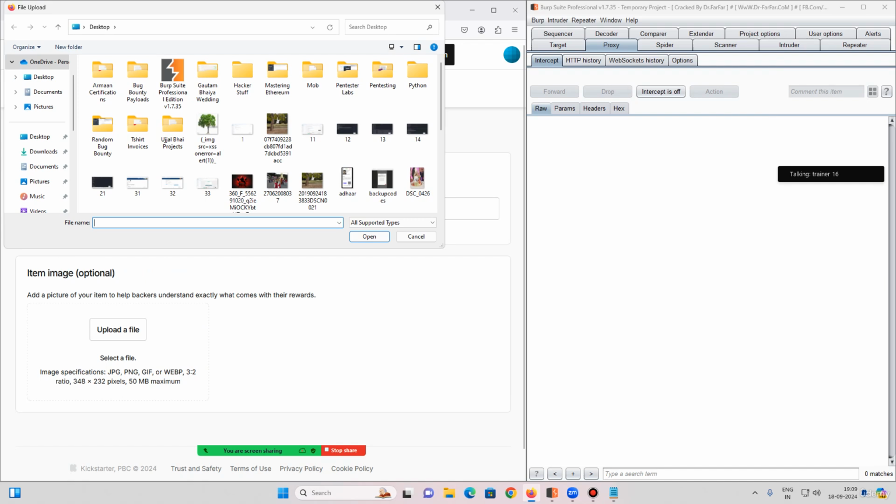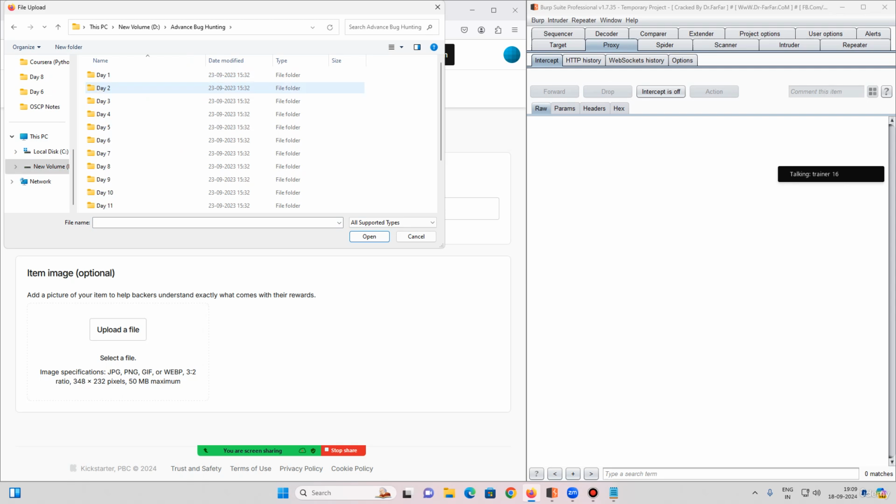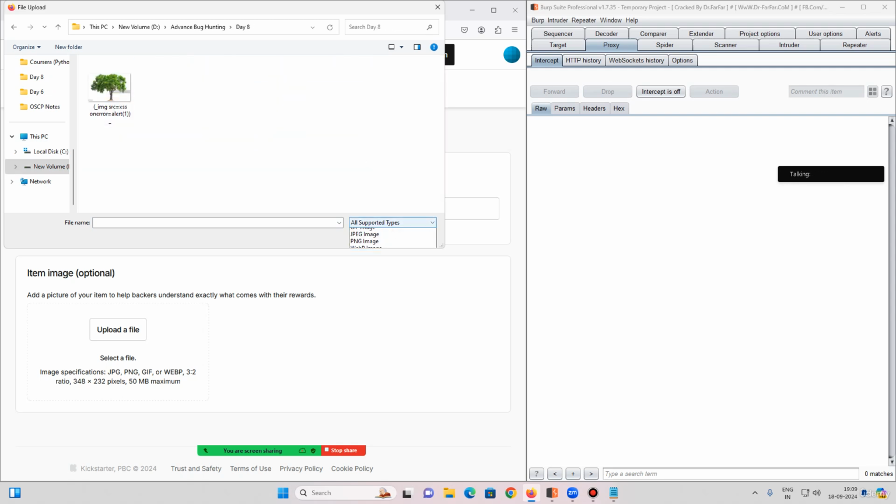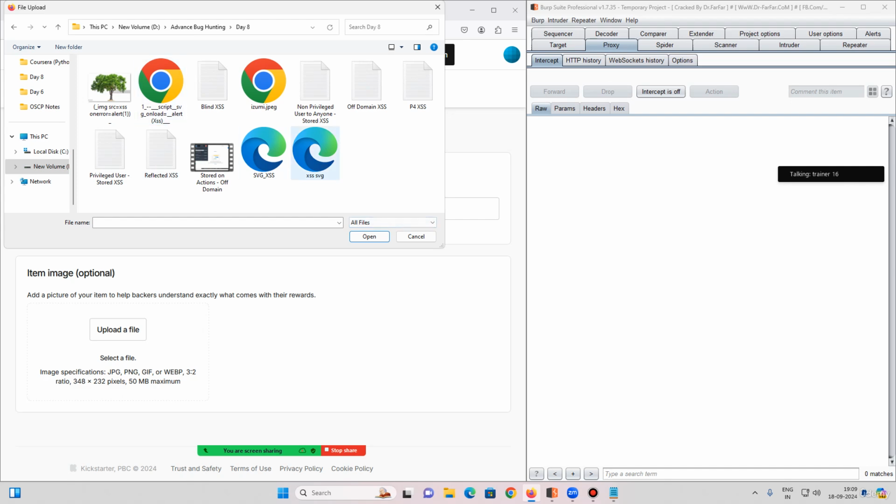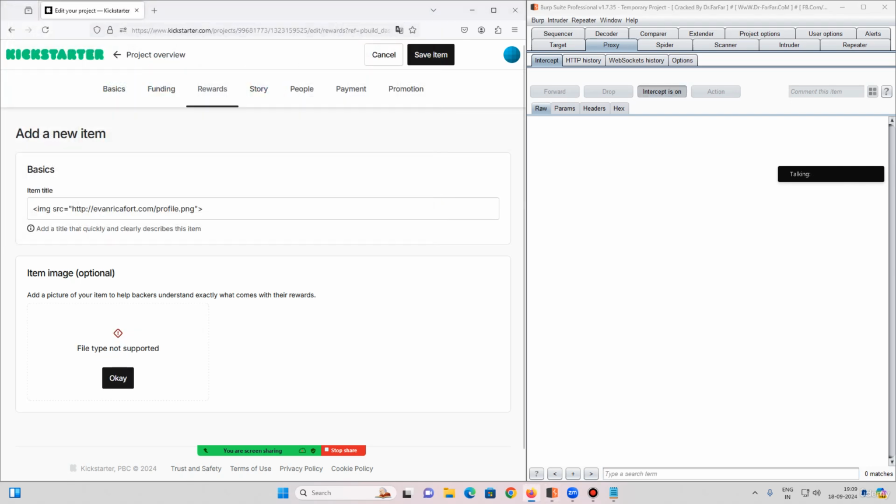It's asking for uploading a file. The restriction would be here most probably because it won't allow the SVG files. It should give a format issue. Hmm.